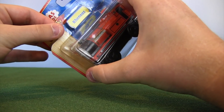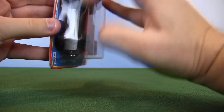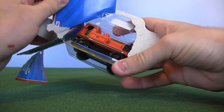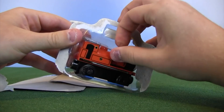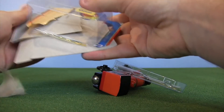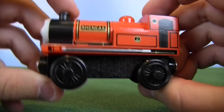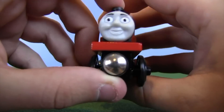I have a couple more Tomy items to unbox in part two. So let's get Reneas out of here. I only have one of these, and it's interesting — sometimes when I find rarer older items I like to keep them in the box, and then sometimes I'm like, you know what, I'm just going to take it out. I did that with Sir Handel. Sir Handel is far rarer than Reneas.